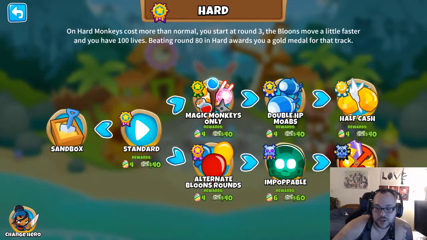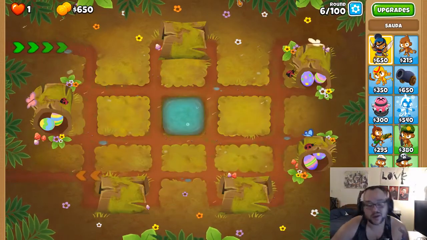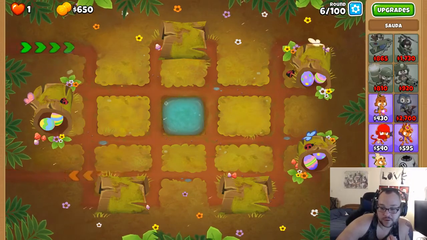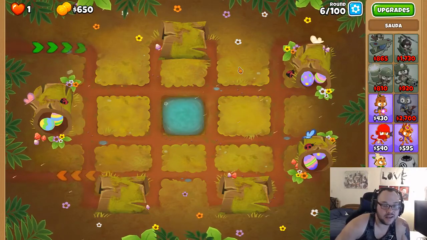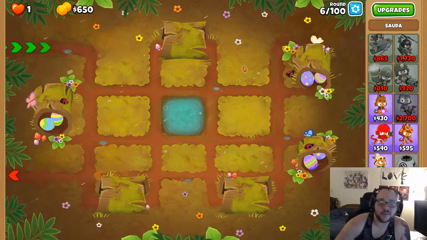So obviously we're going to go to chimps, because you have to do this achievement in chimps. Basically, if you don't know what the achievement is, you have to complete chimps on any map using only 2 towers. So what we're going to use, first of all, is the Wizard Tower, which everybody uses for the most part. The reason everybody uses the Wizard Tower is because it's versatile. It does camo, it can pop lead. It's very, very useful in multiple ways.